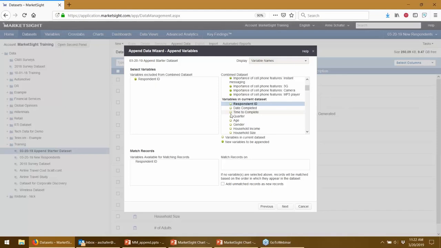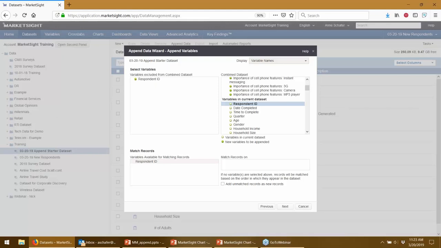Now for the new variables, of course, that's fine. What I want to make sure that I do is take a look at the bottom half here. I will see variables that have the same codes and same labels, as long as they're in both the new and the old data set. I should see them here. So respondent ID is, in this case, my single variable that is present in both data set files.